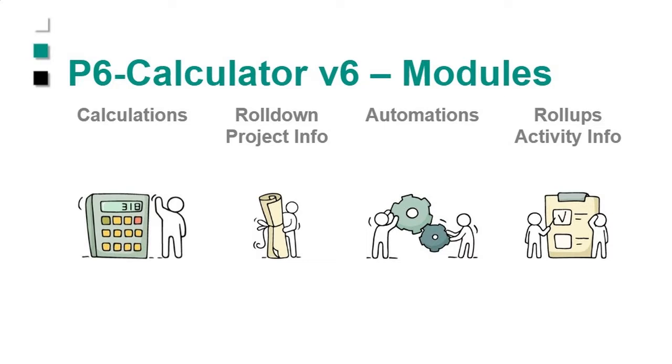Then we can do a variety of things with that. We can roll things up, roll things down. So those are automations we've got inside the calculator, which will just make it much easier for you to see the data. So sometimes seeing the data up at the project level is going to make that very usable, so you don't have to open and dig inside of multiple projects. It also might make reporting out to a senior manager or general manager much easier if we have it at the upper level. Okay, so when I talk about roll-ups and roll-downs, we're talking about all those layers in P6.